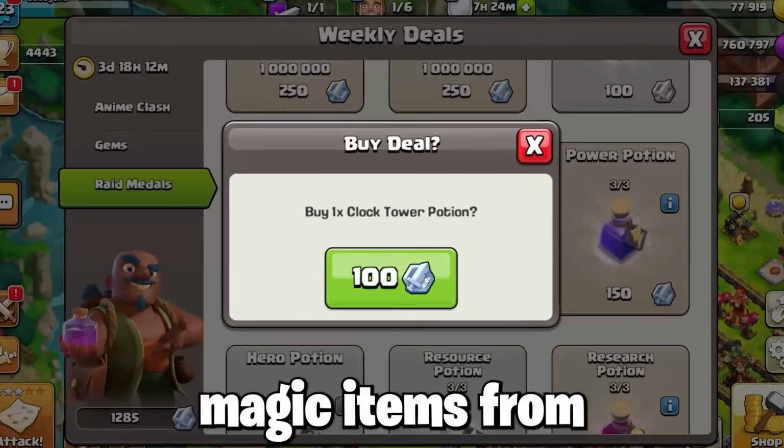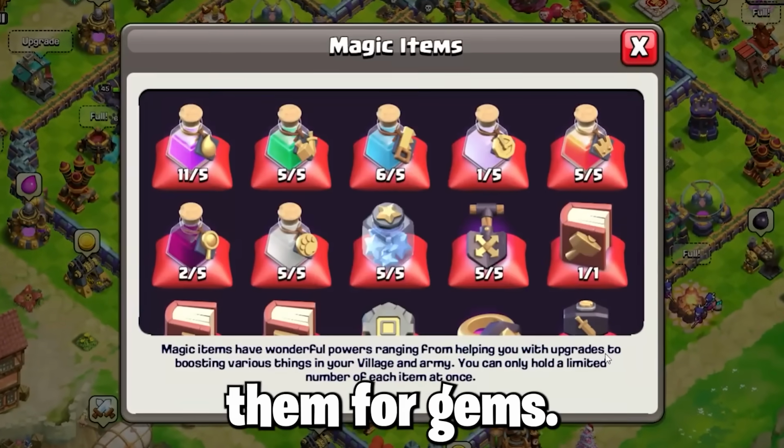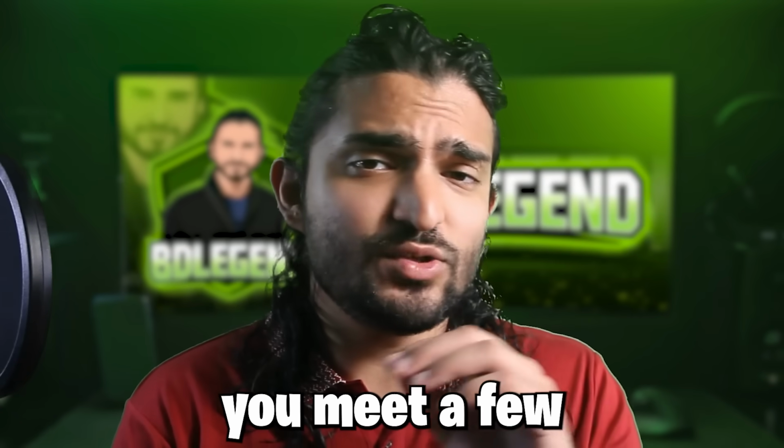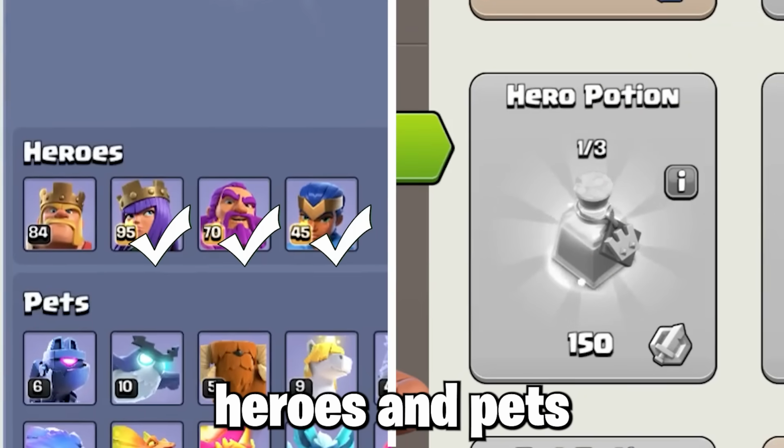A lot of players will get magic items from the raid medal shop every single week and end up selling them for gems. However, I don't think this is efficient unless you meet a few criteria. You can avoid hero potions in my opinion if your heroes and pets are maxed.